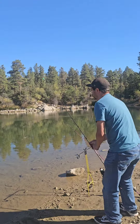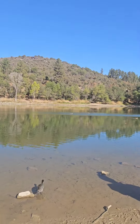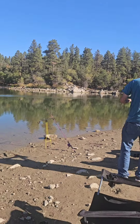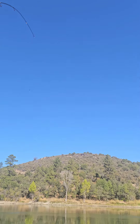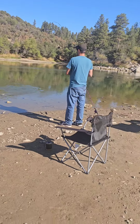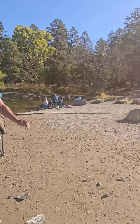Here, might as well forget it — I'll record you, we doubled up. You got him on, we doubled up! I don't know what I got on mine. I'm just gonna let him fight a little bit. Oh my goodness guys, look — got it on marshmallow. Oh, you got my line on yours too, I think. Here, grab this — you're on my line though.